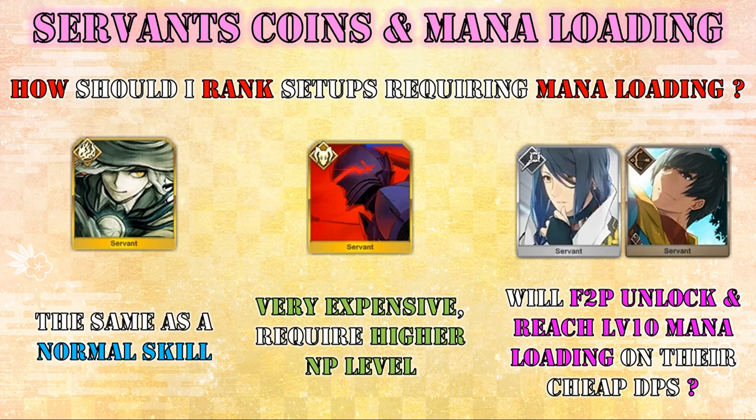My only question for you guys is, how do I rank the farming setups that require mana loading? My first idea is to treat it exactly like any other skill for 5-star servants that can meet the requirements, meaning we have the materials available to reach level 10. On the other hand, 4-star DPS require higher NP levels in order to unlock mana loading. And if you have stuck to this channel for a while, you know that I only use NP1 servants by default.